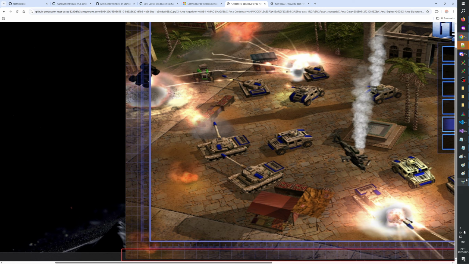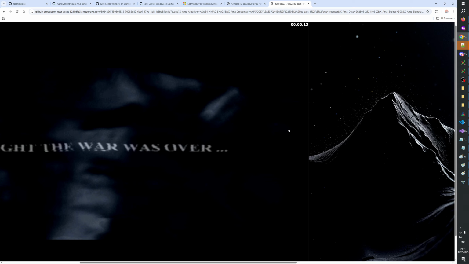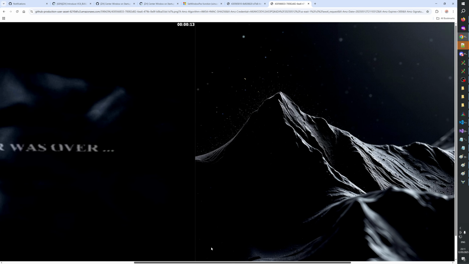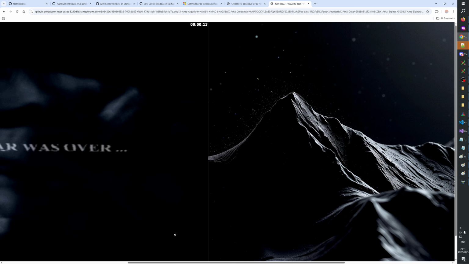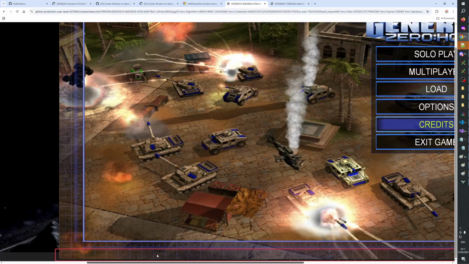The question is, how can we reproduce this? So Gentool positions it correctly here on his monitor, at least height wise, right? And here's a gap. Yeah, this doesn't seem right.